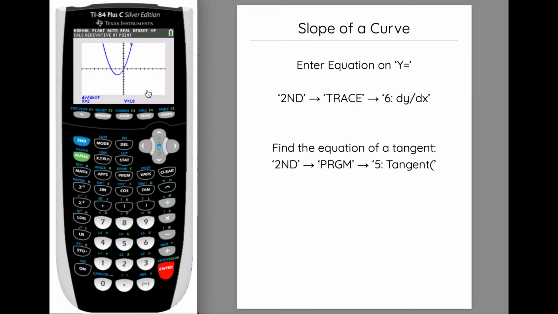We can find that. The other thing we can do is we can get the equation of a tangent. So it's the equation of a line that passes through this point and touches the graph once and only once. And we can do that by picking second program, we can ask it to draw a tangent for us. And so I'm going to hit enter, and then it's going to ask us at what point do we want to do that. So I'll do it when x is 1, and I hit enter, and then it draws a tangent for us. It passes through x equals 1, and it also gives us the equation of the tangent here, 5x minus 1. So it's a very useful function for finding the tangent.